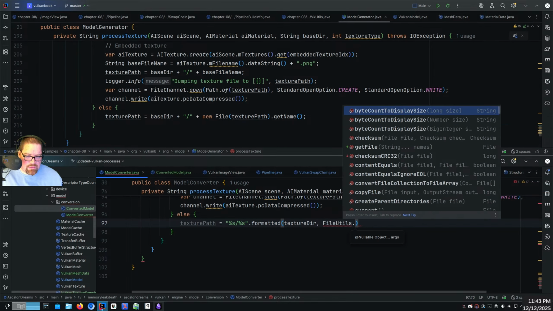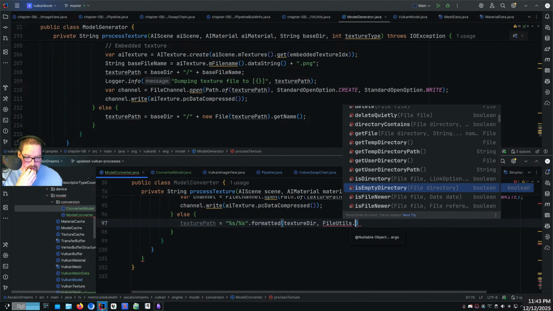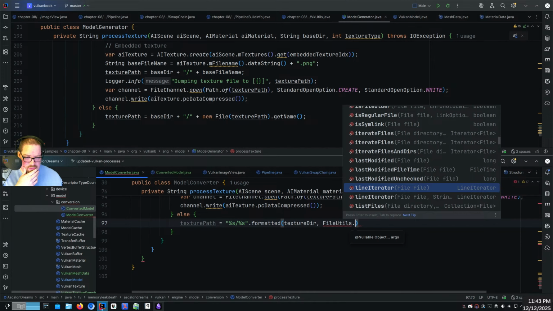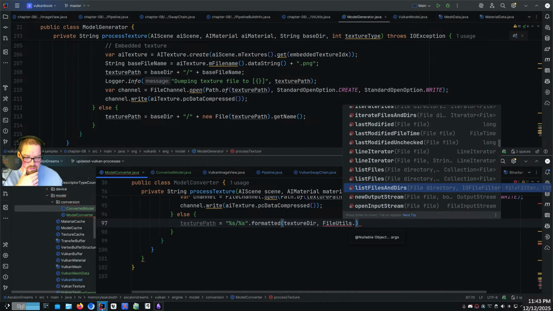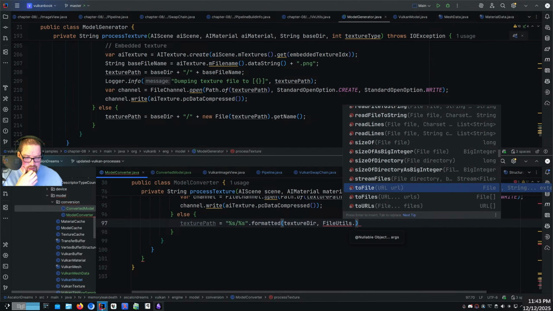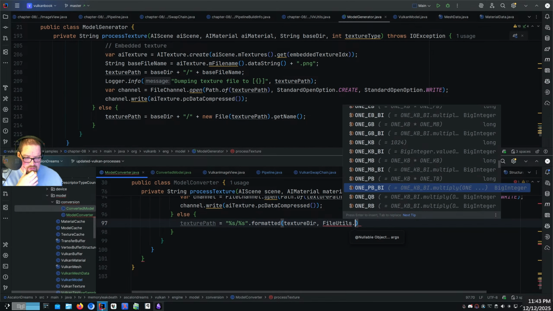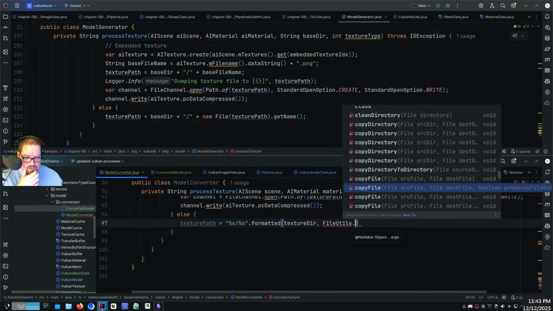I had something here. Get her temp directory is file newer. Read lines, stream files, file array.